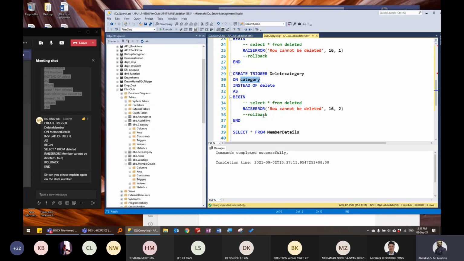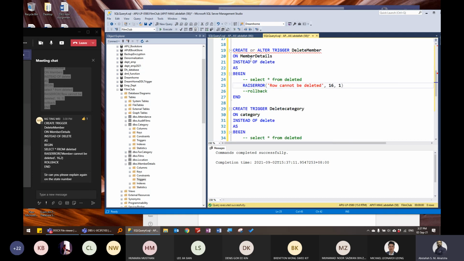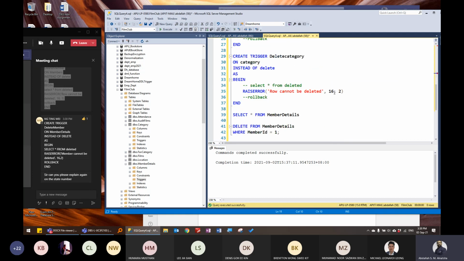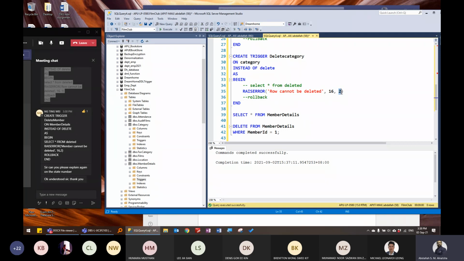But if you have a batch file and you have many queries, or maybe you have a transaction and you have many statements, in this case, sometimes it's very hard for you to determine where you get this error. So in this case, what we do, we put the state number here. So I'll know this one is for member details.